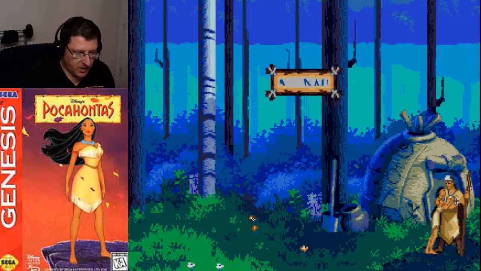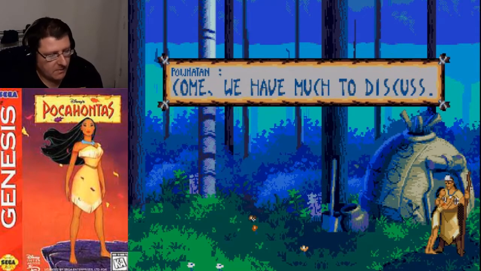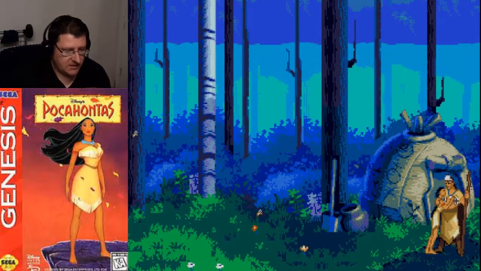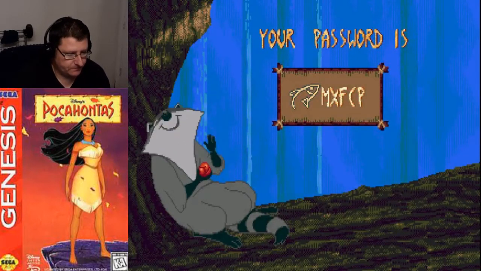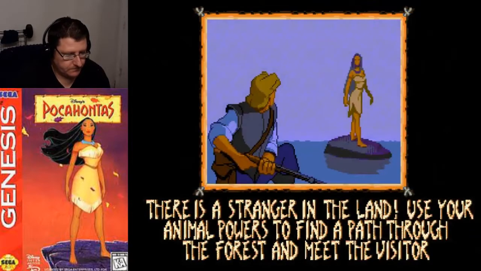Wingapo, doctor. Come, we have much to discuss. See, here's the password. There's a stranger in the land. Use your animal powers to find a path through the forest and meet the visitor.